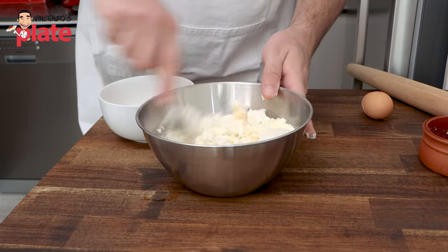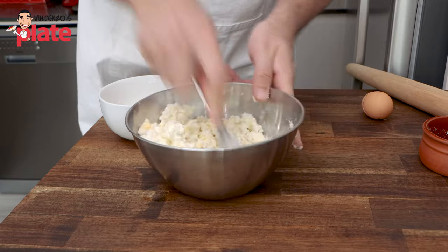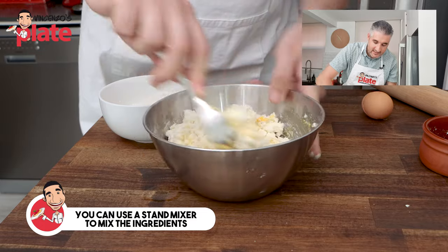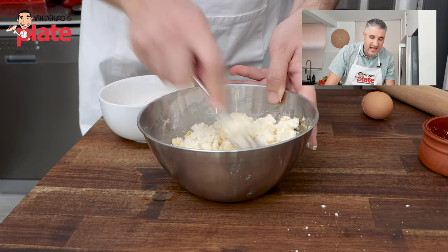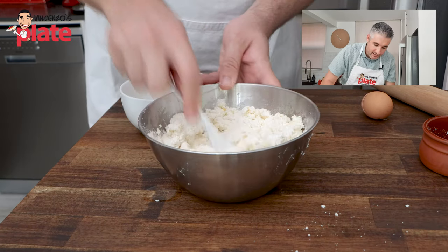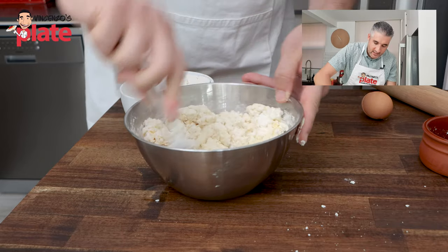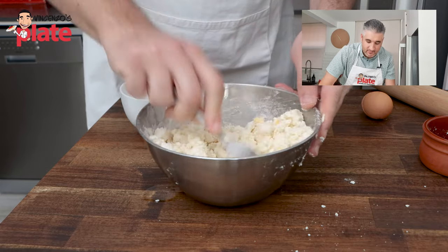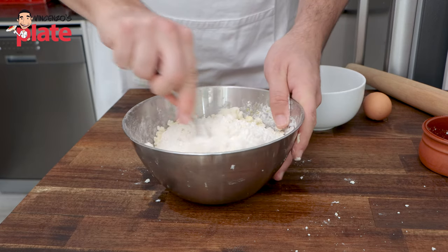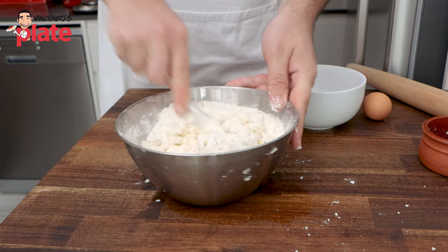With a fork we want to mix our ingredients until it becomes nice and moist. You want to break the ricotta. You can use a stand mixer if you find it easier, but this is something I believe you need to make with your hands. Put flour a little bit at a time — that's how you combine all the ingredients together. You don't want your dough to be extremely soft, otherwise the pasta can break easily. You want the pasta to be firm.